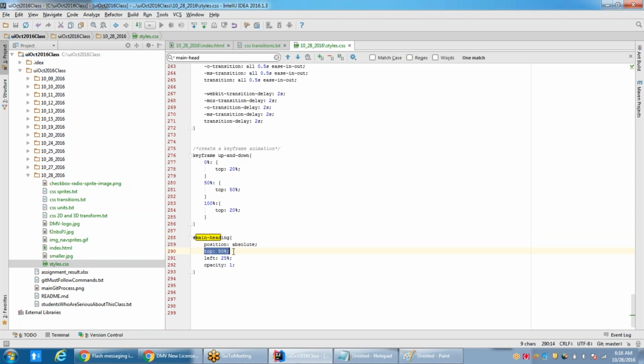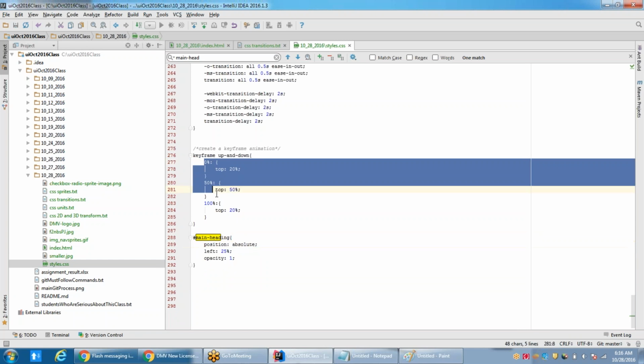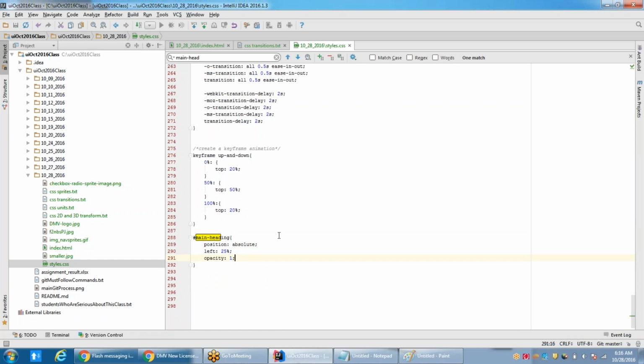I have to remove this top 50% now, because it will conflict with my animation here, right? And then here I will say minus WebKit animation name, and the name is up and down.